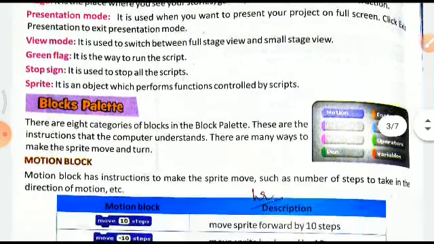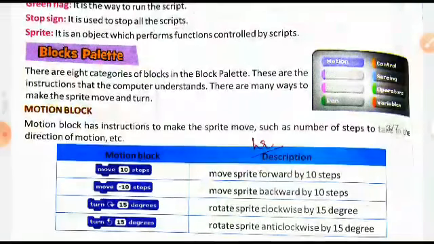Now see, these are the block palettes which are there. Motion, then pen, then control, sensing, operators, variables. Right? There are 8 categories of blocks in the block palette. These are the instructions that the computer understands. There are many ways to make the sprite move and turn.